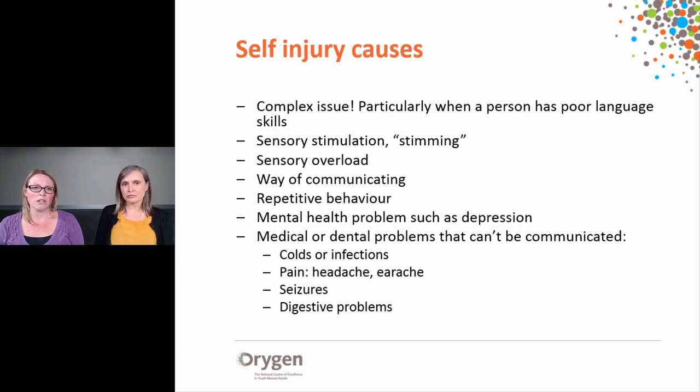When thinking about self-injury in autism spectrum disorders, it's a really, really complex issue, particularly when a person has difficulties communicating their needs and communicating what's causing them to be overwhelmed. So it's important to understand the function of the self-harming or self-injury behaviour. So it's important to think about whether it's a sensory stimulation activity, like a stimming, repetitive behaviour that a person might be engaging with from an autistic perspective, whether it's related to sensory overload, whether they're trying to communicate distress, whether it's another kind of soothing, repetitive behaviour, whether they're wanting to communicate a mental health problem such as depression or anxiety and they can't find the words to describe it.